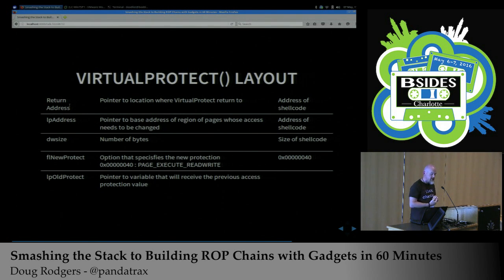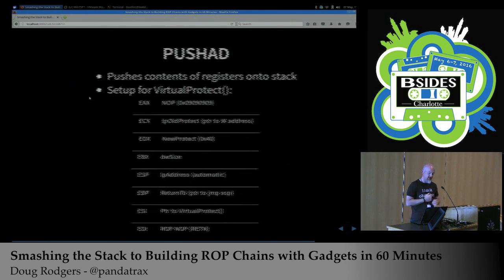And then there's the lpAddress. That is where I want to change my address permissions to execute, right? That's going to be the same spot, the shell code. And then there's a couple other things that we need to do, right? We need to define execute read write, which is the 40. It's the same thing as before. And then there's this weird thing at the end. I don't really know why that function needs it.